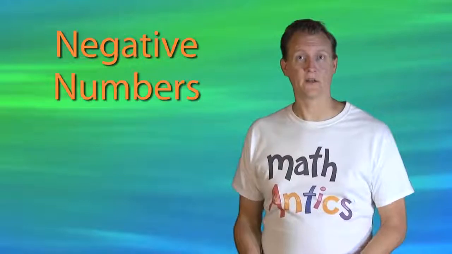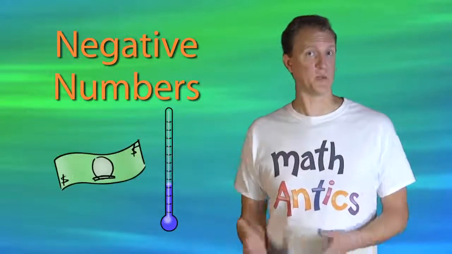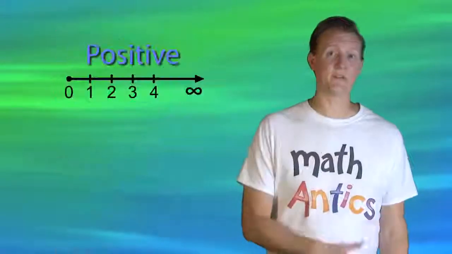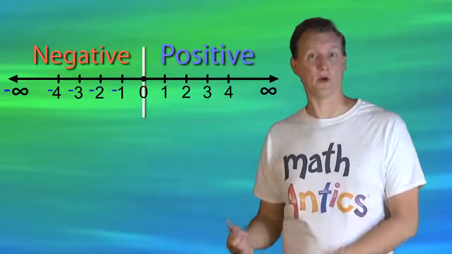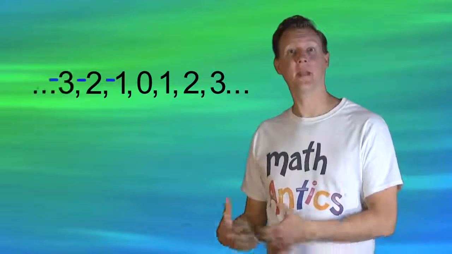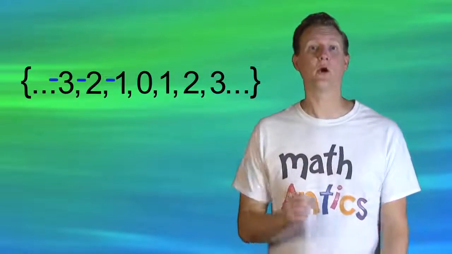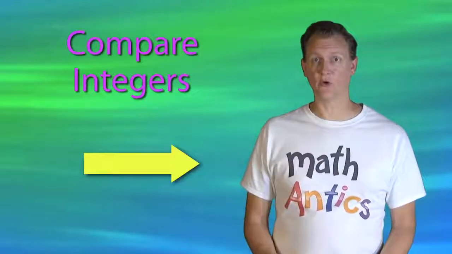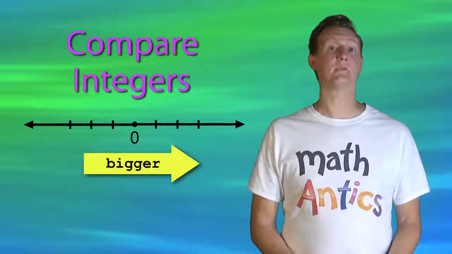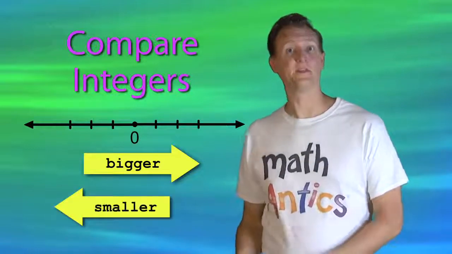Alright, so in this video, we learned what negative numbers are and how they can be used to describe things in the real world. They're just like positive numbers, but on the other side of 0 on the number line. And we learned that the whole numbers, along with their negative counterparts, form the set of numbers we call integers. We also learned how to compare integers. As you go to the right on the number line, the integers get bigger, and as you go to the left, they get smaller. Comparing integers can be confusing at first, so be sure to practice until you've really got it.